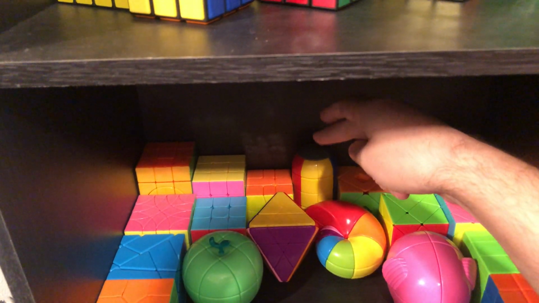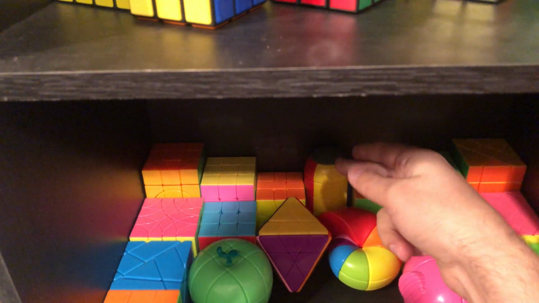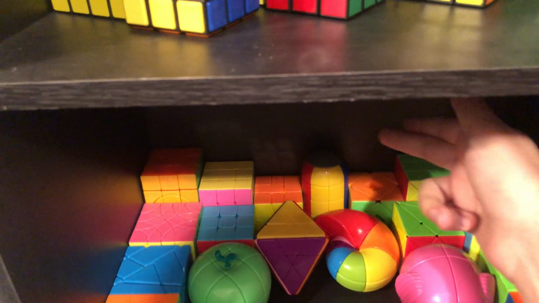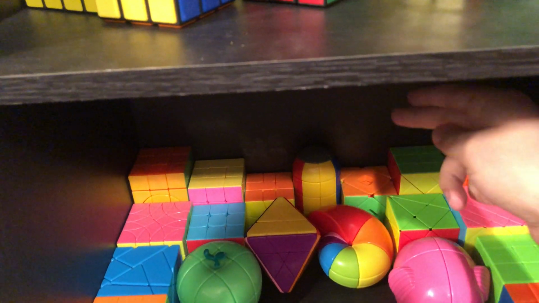This is, I believe, quite a rare puzzle. The Cuborg pill. I recently found it for sale and I jumped on getting it. Really fun solve. Doesn't turn that great, but really fun.